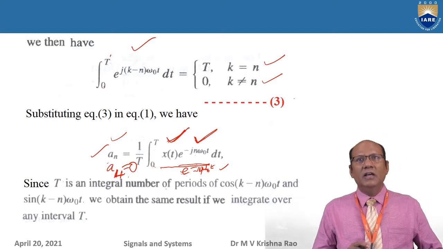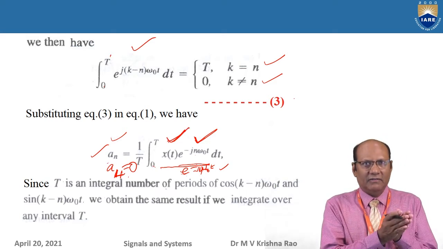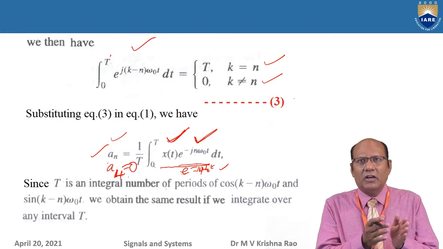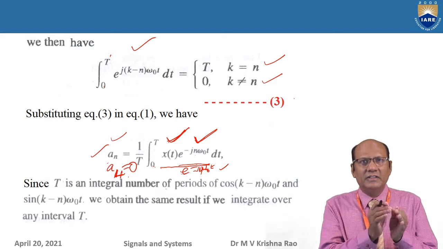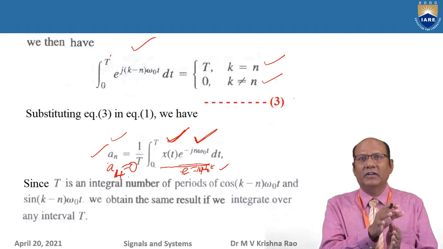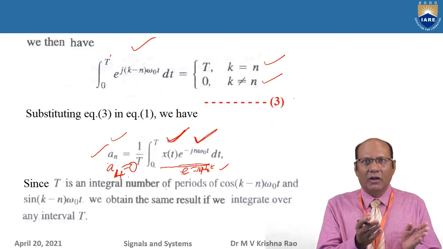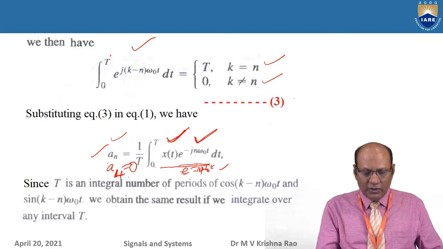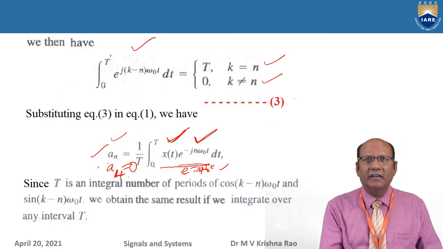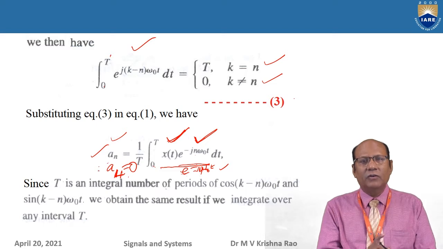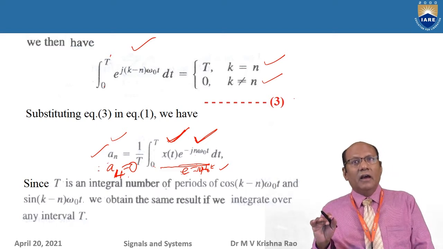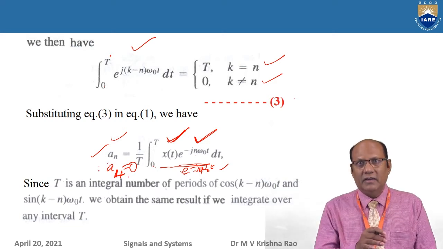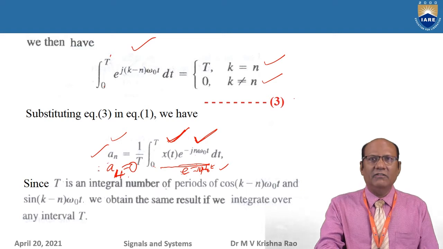So basically what I am doing is trying to analyze the given signal. The given signal is analyzed in terms of harmonics. I take each harmonic and check whether it is present or not. If present, how much quantity, how much proportion is present. It may be 1% or it may be 99%, we don't know, or 100%. So whenever the coefficient is high, the corresponding harmonic is present in a big way, in a large quantity in the given signal.